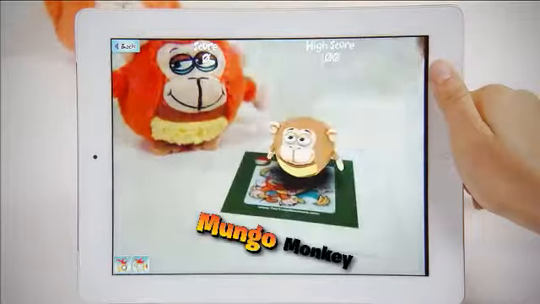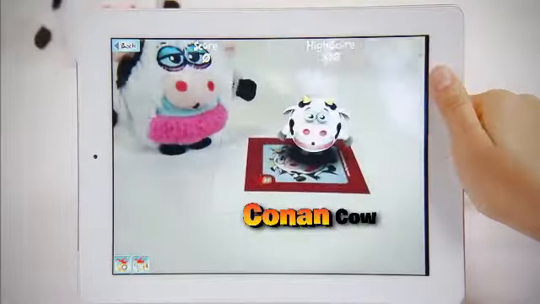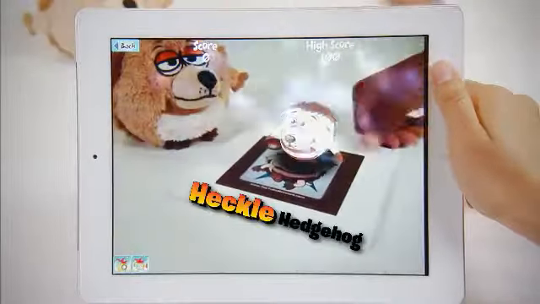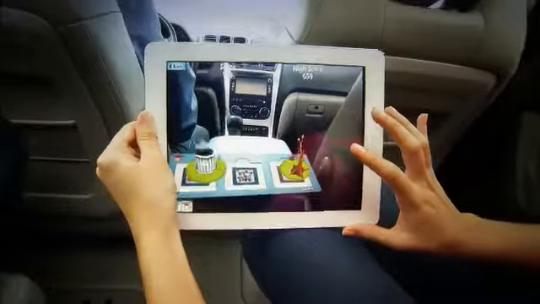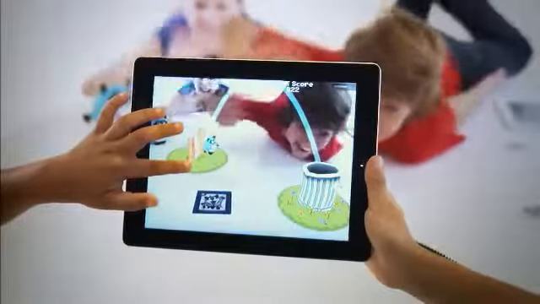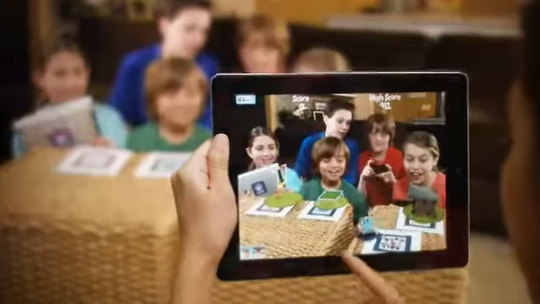Meet Mungo Monkey, Buzzy Bee, Conan Cow, Racket Raccoon, Finless Frog, and Heckle Hedgehog. Mushabelly in the car, Mushabelly on a plane, Mushabelly at the park. Go Mushabelly insane! And check this out!